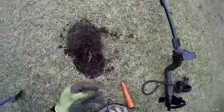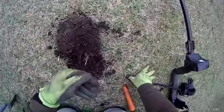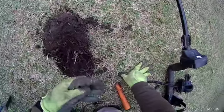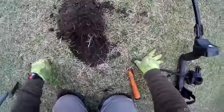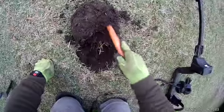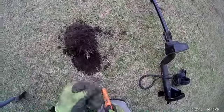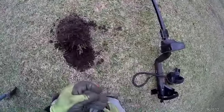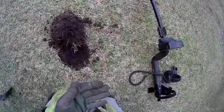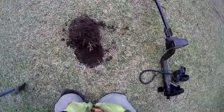Let's see what else we can do. We found another dime here — it's just a Roosevelt clad. I can't really see what the date is on it, but I'll clean it up when I get home. It was ringing up pretty good, but ringing up kind of odd — 20:40. Who knows. I don't believe it's silver — it's not cleaning up at all. I think it's just a clad, but it's a dime and I'll take it.